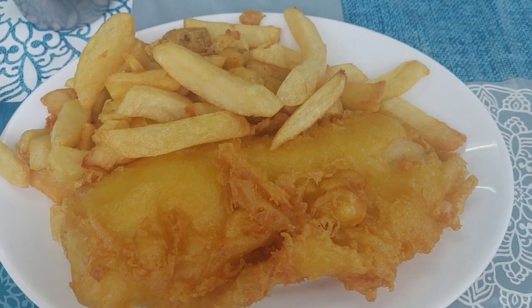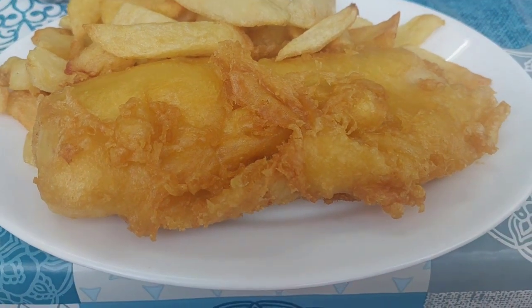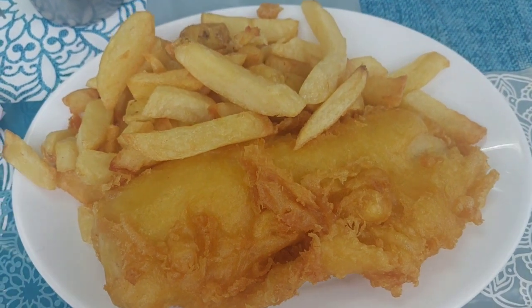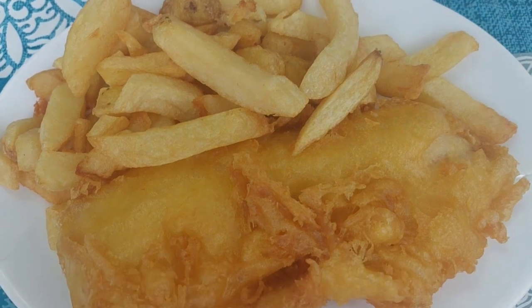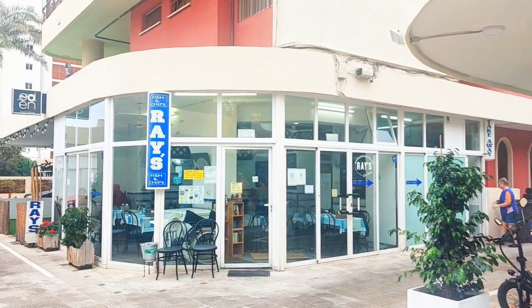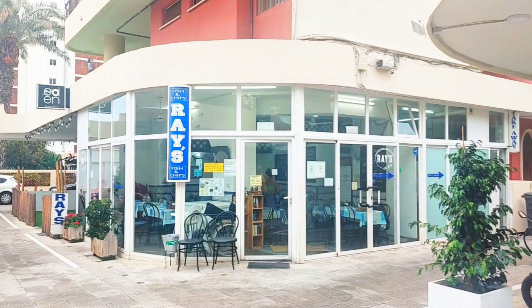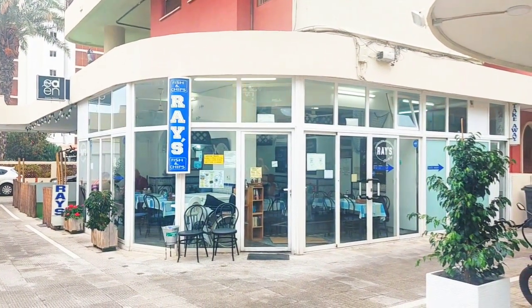This is Raza Chippy, which a lot of people rave about. The crispy batter, as you can see. I just got fish and chips — I didn't want the mushy peas. The fish is really big. I'll let you know later. That's Raza Chippy. I just had fish and chips, no mushy peas, and it was really nice. I marked that 11 out of 10. They were lovely. So the people were right about what they say about Raza 2.